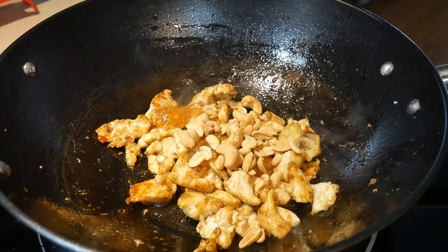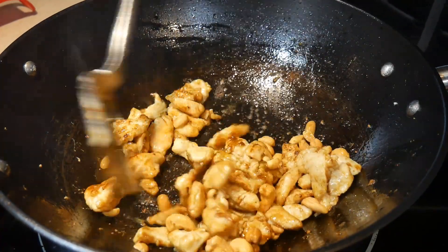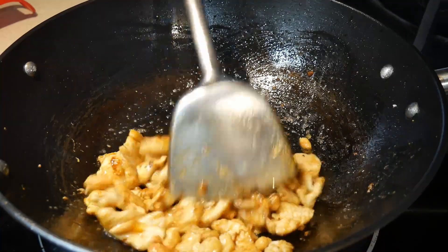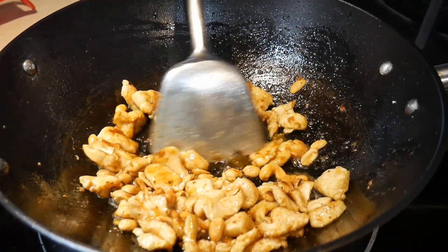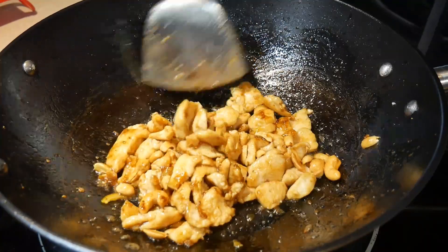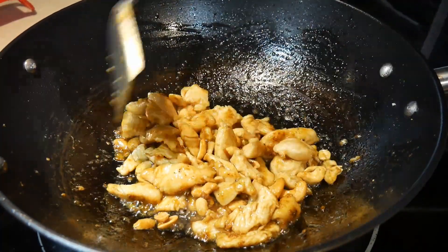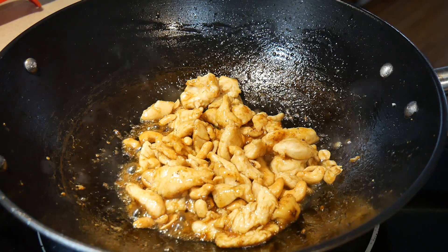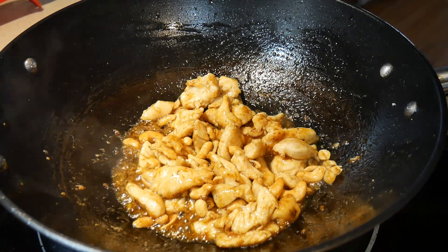For this orange chicken, I'm going to include some cashew nuts. You can use different types of cashew nuts. In this case, I use cashew nuts that have been roasted but not salted. This is probably the most convenient way to do it because most of us probably have cashew nuts that are either roasted or salted. It is probably better not to use salted cashew nuts so that it will not affect the flavor of your dish. Another good option is to use natural cashew nuts that have never been roasted — you can either fry them yourself or roast them in the oven. Either way will work; it's very much a personal preference.